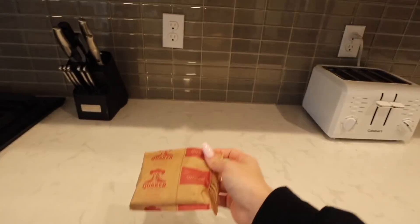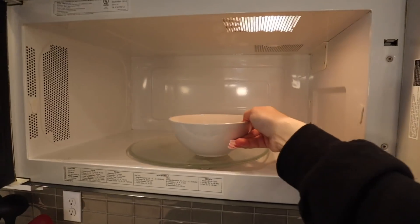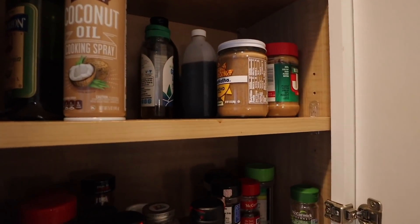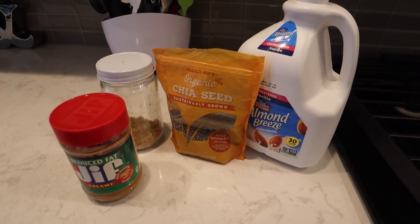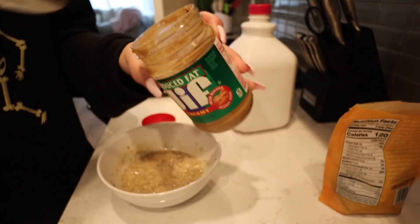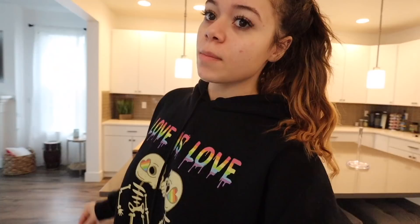For my oatmeal I'm just going to warm this up. I take my brown sugar and chia seeds. I usually go back and forth between these two peanut butters, but this one's my favorite almond butter, and today I'm going to use the reduced fat creamy peanut butter. This is everything that I use in my oatmeal. Sorry if I don't have a lot of energy — I am literally so tired, I don't know why, I got like 12 hours of sleep. This is my breakfast. Not super exciting and it doesn't look that great, but I actually look forward to eating this oatmeal every morning.